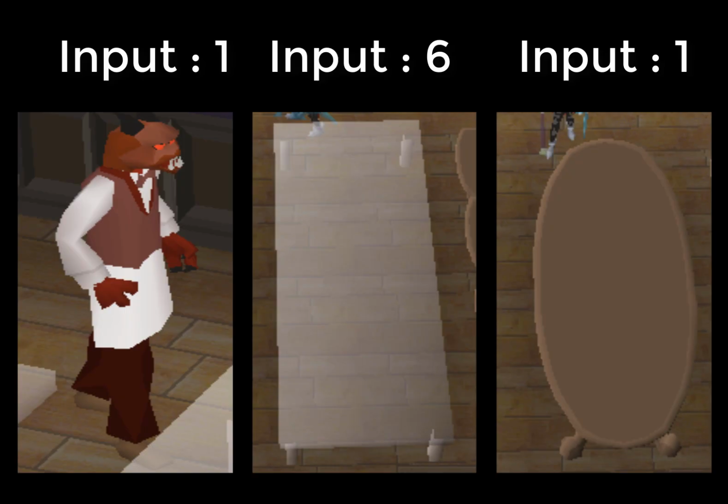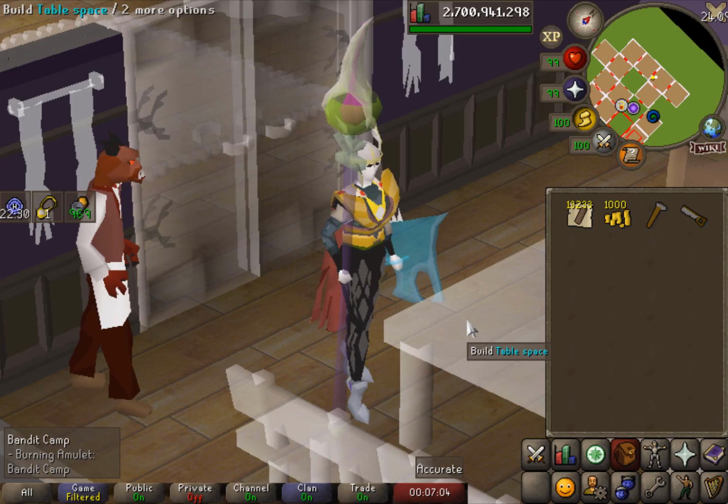To call the butler to get your planks back and to remove the table is the input of just 1 on your keyboard. You press 1, it's going to do that. But to build the table, you got to press 6. That's built into the game. So that means we have two different inputs occurring, 1 and 6, right?